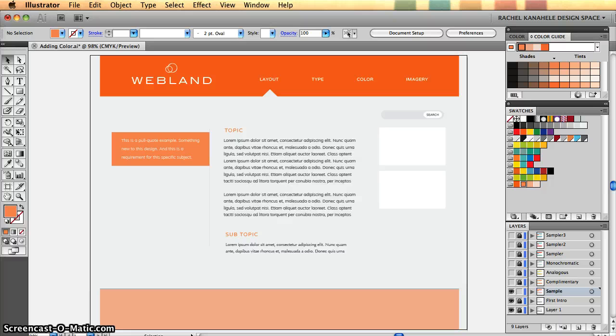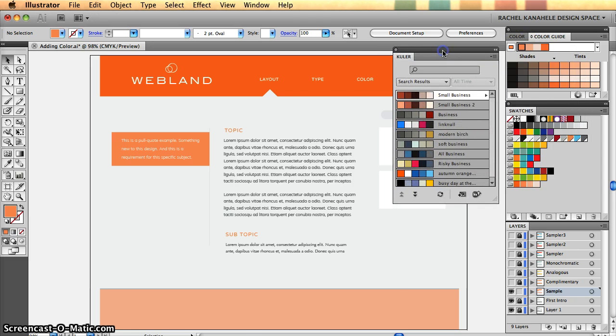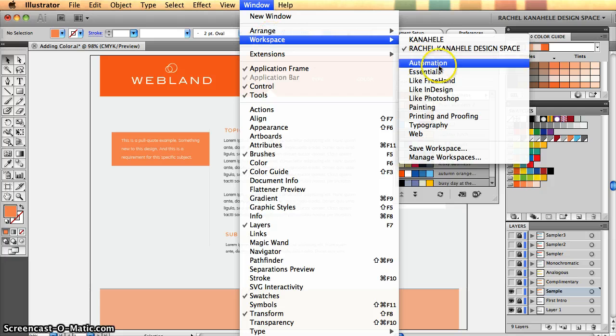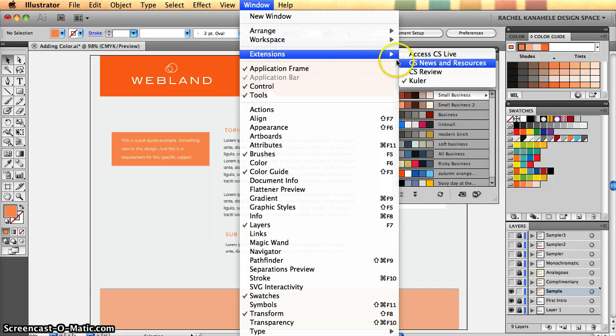Now I'm going to show you how to create your own color palette. Now, before I do that, actually, I'm going to show you something really, really neat. There's this program that Adobe has. I call it Color. People call it Cooler. It's spelled Kuler. It's a really neat tool, and this is it right here. You can find it under Window, Extensions, and then Cooler or Color right here.